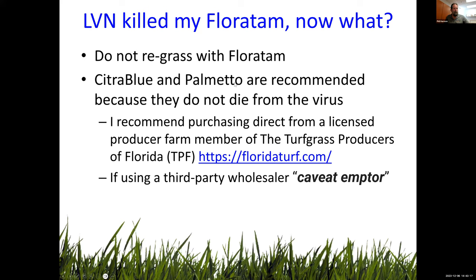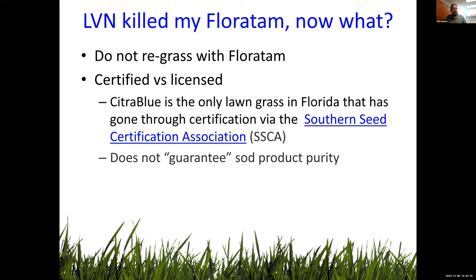So CitraBlue and Palmetto are grasses that we can recommend. There are others that might work. These two have been the most consistent, again, as far as their genetics. So what do I do? Don't regrass with Floratam. I'll say it again and probably two more times, but we have to use something different.